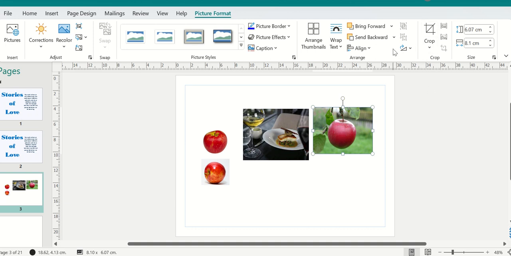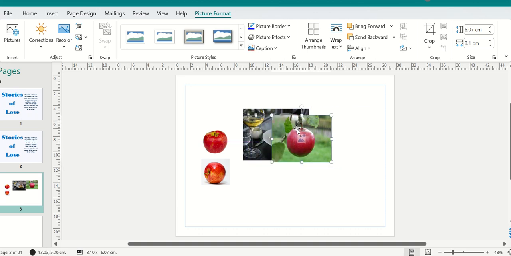And then the next function in our Picture Format menu there allows us to bring pictures to the front, send them to the back, and send them forward. Now let's say we have our picture. How can you make use of this function? Let's say we have our picture here overlaying on another picture. Now you can't see the other picture at the back. Now you want to bring the picture, depending on your design, to the front of the other pictures.